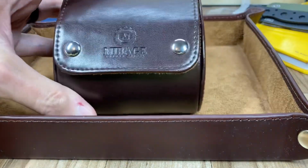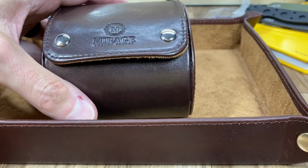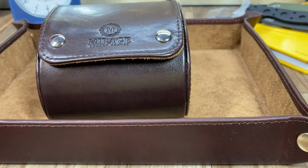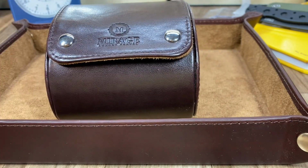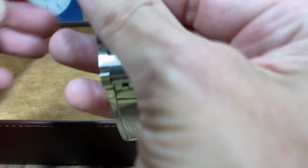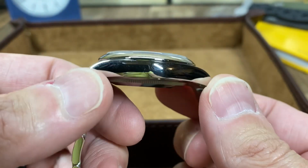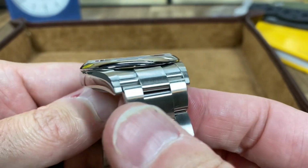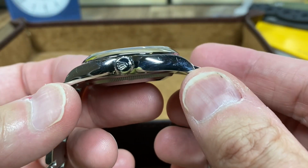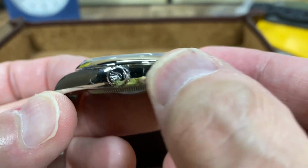Traveling, this is a Mirage single case. And I also have another smaller case in my truck that I put it in as well. If I get out and I've got to go turn a wrench or do some work, it's right off my wrist. Just letting you know it's unavoidable. And this is almost 2 years. I think I'm 3 months shy of 2 years. I have no idea how any of that happens.